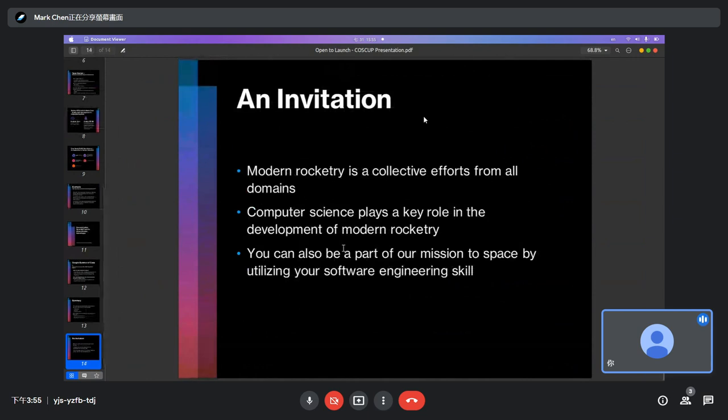So in the end, I'm going to end this presentation here. It's an invitation. Fewer people are able to go to the moon, and fewer people are able to go to the ISS, the space station. But you, as a software engineer, will be able to contribute to this community that brings your code to space. For example, if you are a contributor to F Prime, which is the fundamental software framework for the Mars helicopter, then you will be able to directly contribute to software that already operates on Mars. This is a really powerful thing that was impossible two or three decades ago, but it is a reality today.